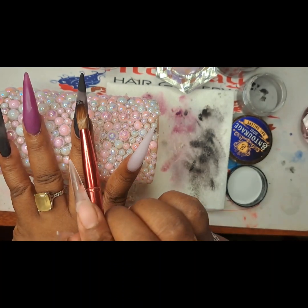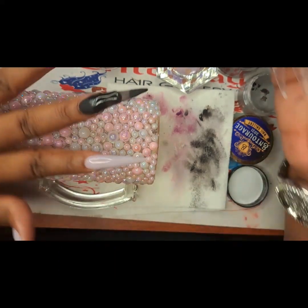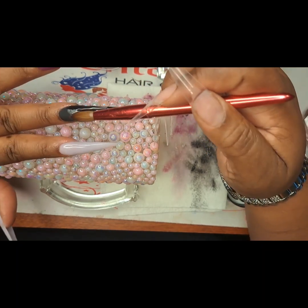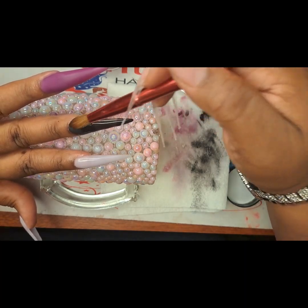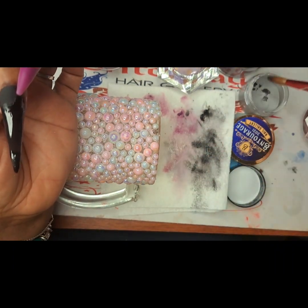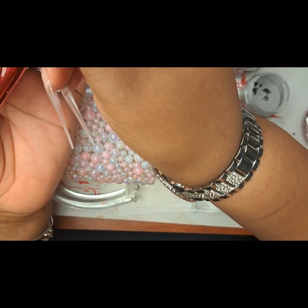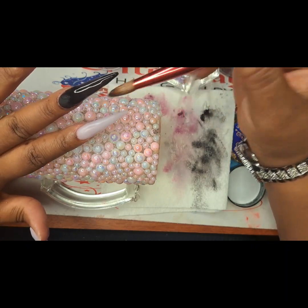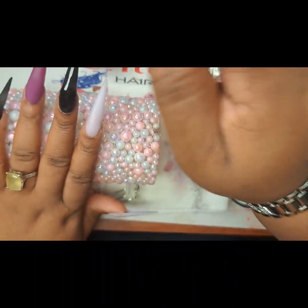I'm filling in the gap in between here with some gray, and it had a huge indentation in the middle, and I'm just trying to make sure that the nail is filled up with even thickness from the back, tapering down to the front. So that's what we're doing on this nail. Very nicely done.